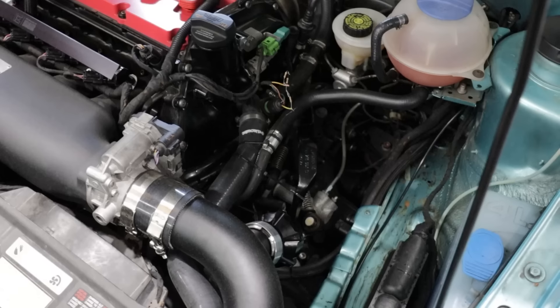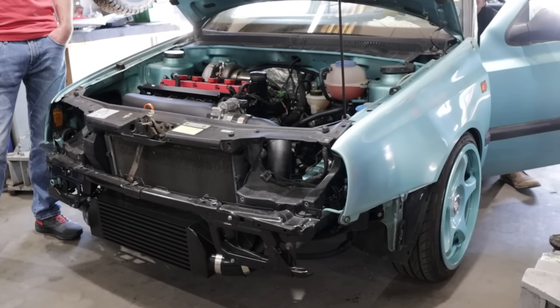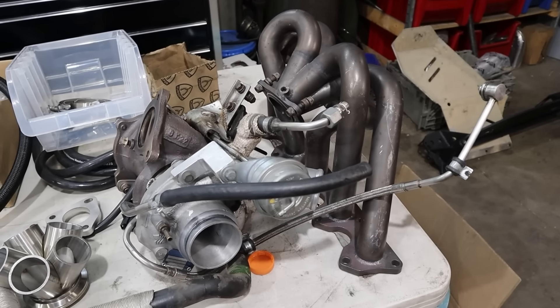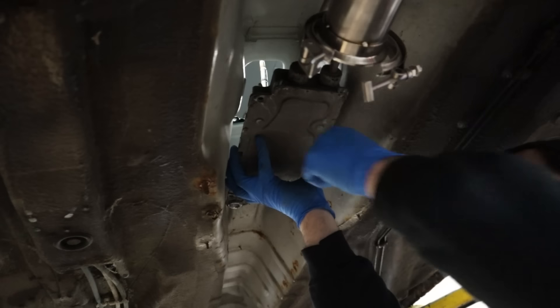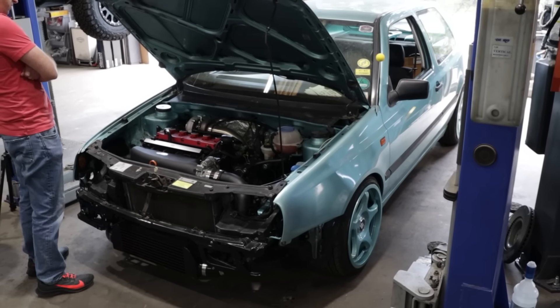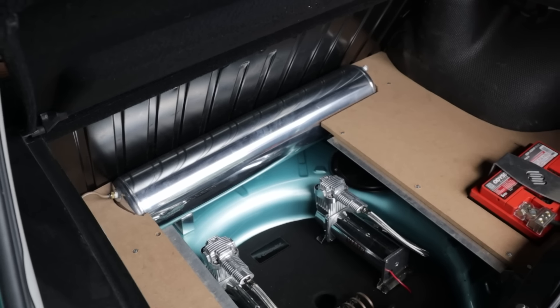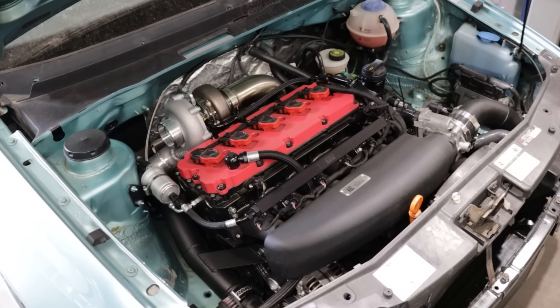The turbo has been mounted with an external wastegate. They still need to mount the downpipe, figure out the boost piping, and add an intercooler. Because the engine has a stock bottom end, they're not going to push a huge amount of power right away — targeting around 10 pounds of boost with a lot of fine-tuning to get there. All these items are custom-fabricated, requiring repeated removal, installation, and testing over a long period of time. Rotiform wheels custom-matched to the car's paint scheme are also being fitted, along with air suspension with a custom trunk setup using hard lines.